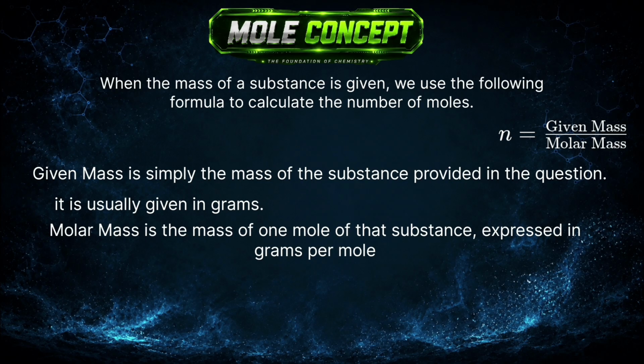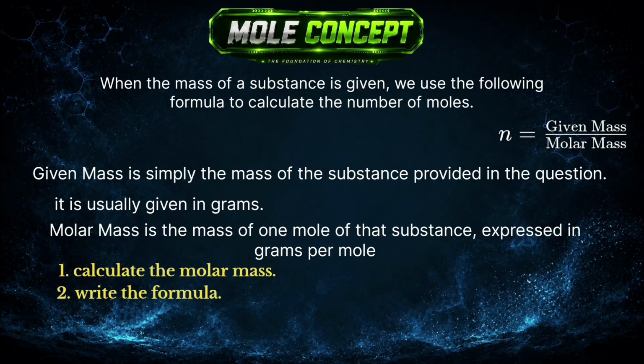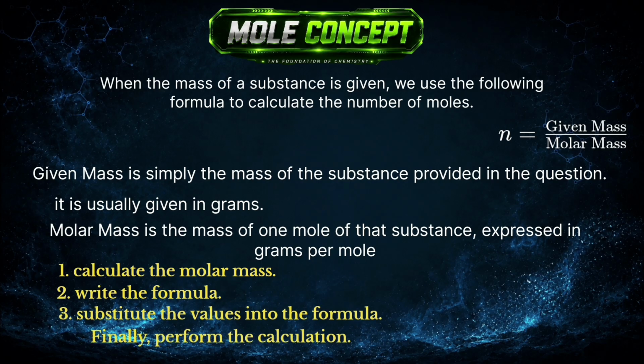So, whenever a question gives you the mass of a substance, follow these steps. First, calculate the molar mass. Second, write the formula. Third, substitute the values into the formula. Finally, perform the calculation. That's it. Now that we understand the formula, let's put it into practice by solving some questions step by step.